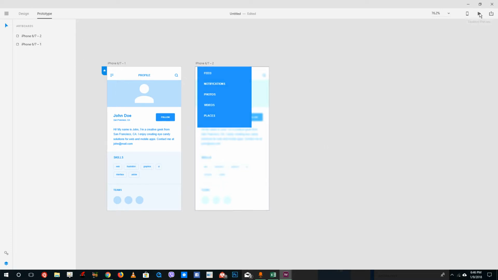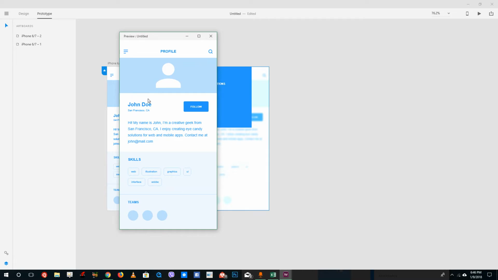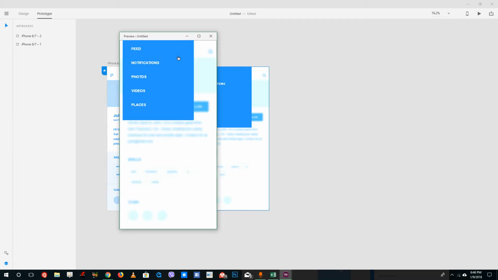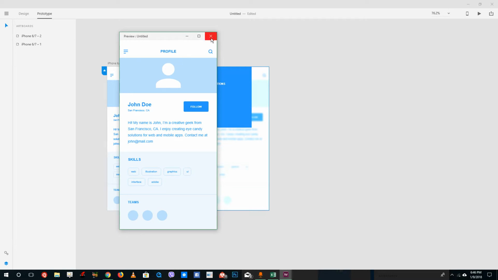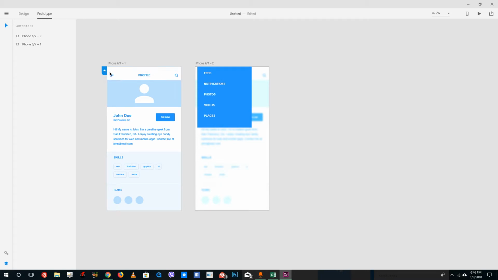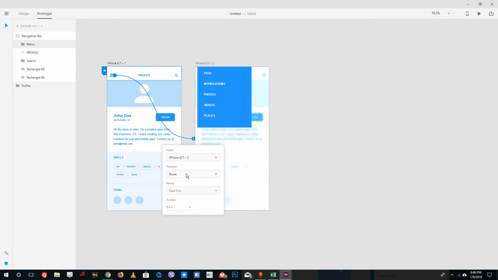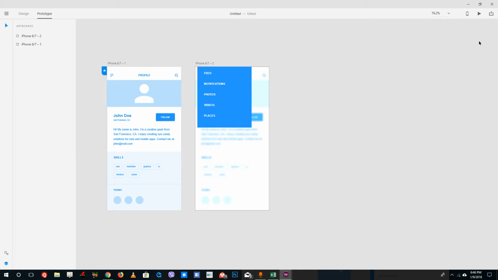Now I'm going to do desktop preview right here and click here and click here again, and you can see that this will drop down just like that. But I want to create an effect right here, so I want this to slide down. I'm going to select the transition right here. Just select this one out here, click on this, and there you can see transition. I want this to slide down. Let me see how that looks now.